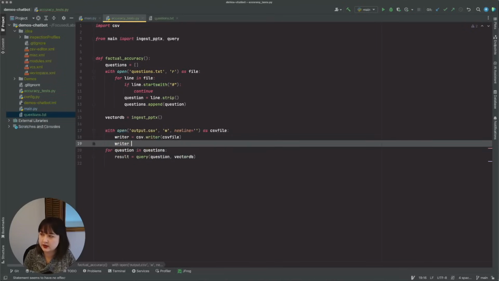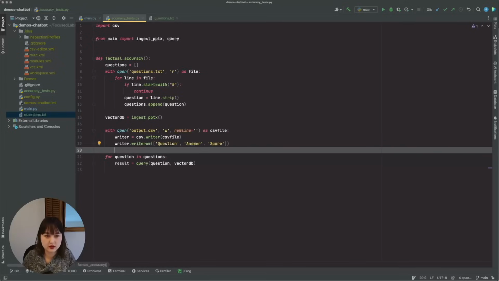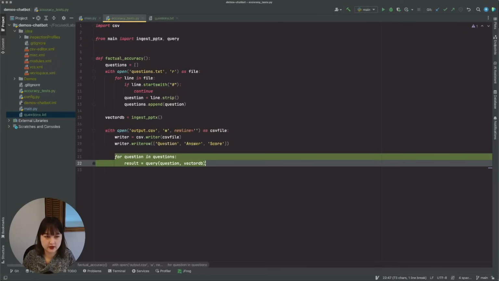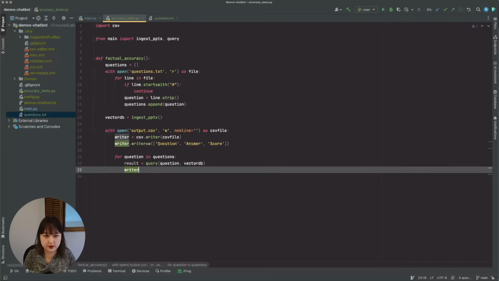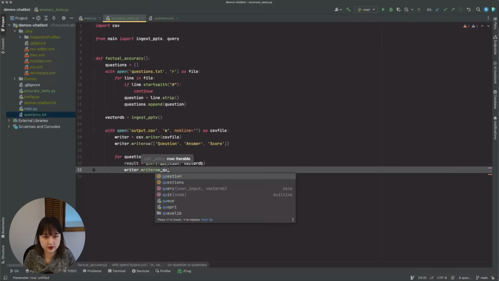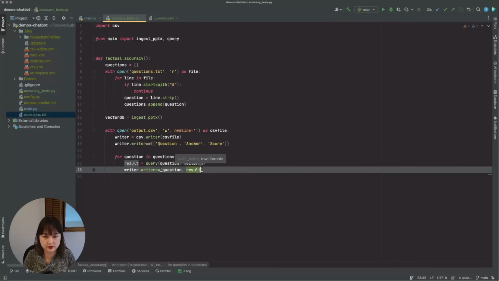And then we'll have our writer. We'll first write a header. So this will have a question column, we'll have an answer column, and we'll have a score column. And then we'll do all of this with the file still open, and then we will write our question and results to the line.